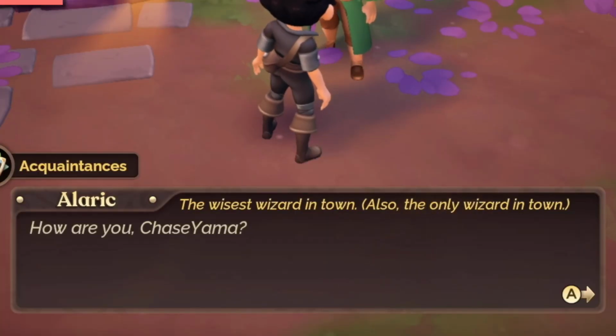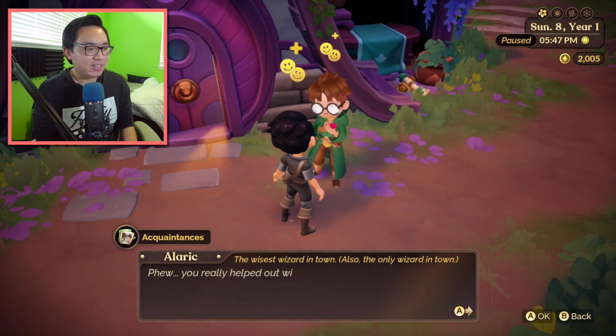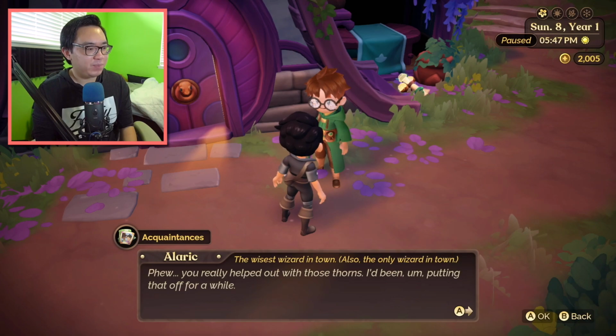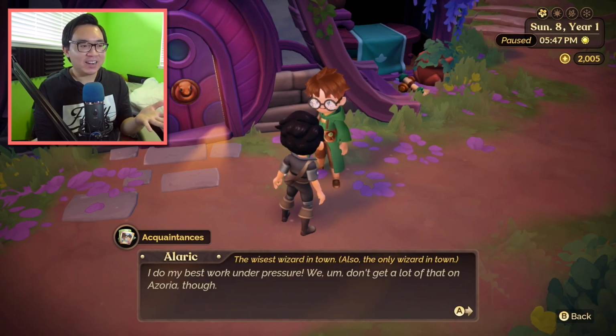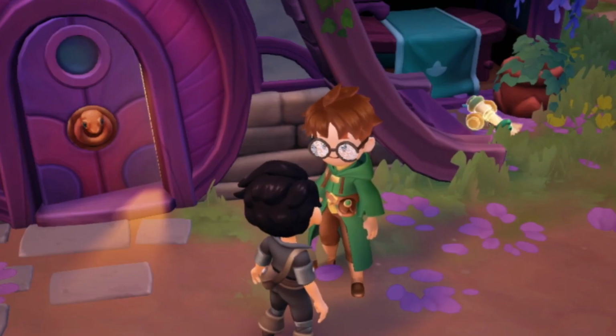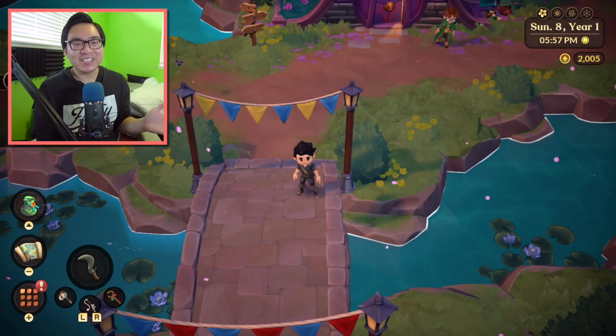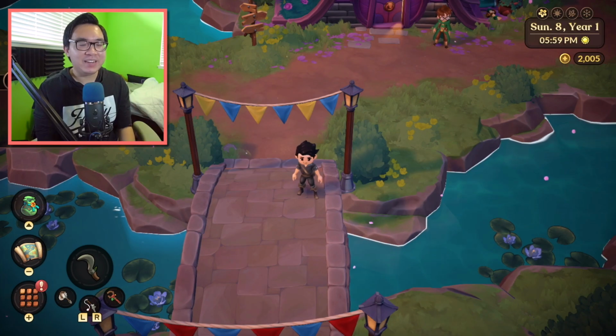Alaric is the wisest wizard in town, also the only wizard in town. How are you, ChaseYama? Phew, you really helped out with those thorns. I've been putting that off for a while. So we can chat here with Alaric, and you do get some points, I guess, for interacting with all of your different neighbors. So that's a really fun thing to do, just go around and meeting your neighbors.